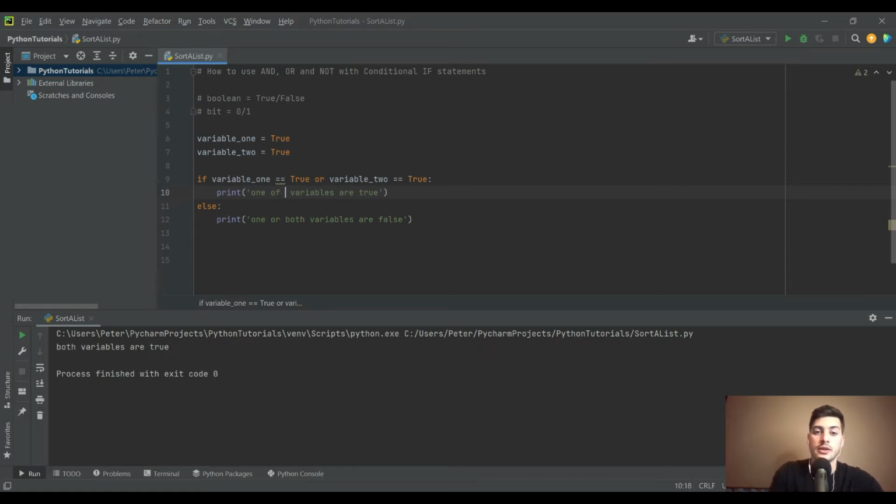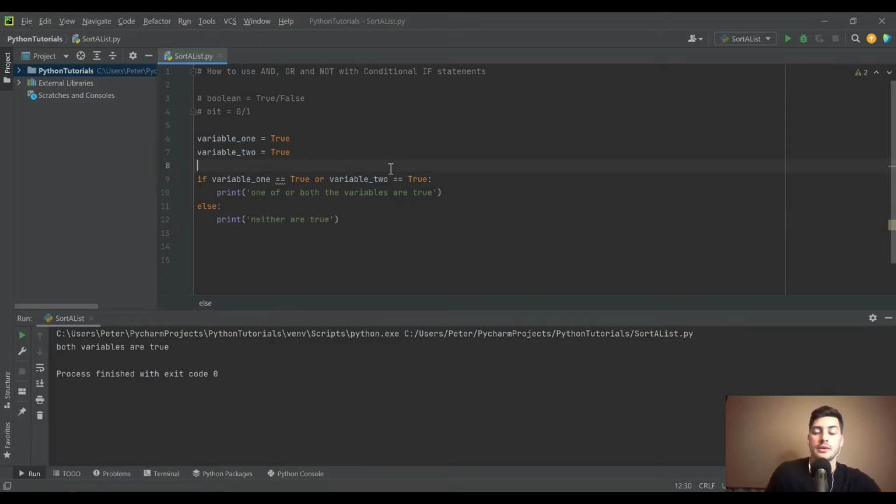So we'll say one of or both, because as long as one of them is true, it's going to work, but if they're both true, it's still going to work. So the only condition where we get false here is if neither are true.